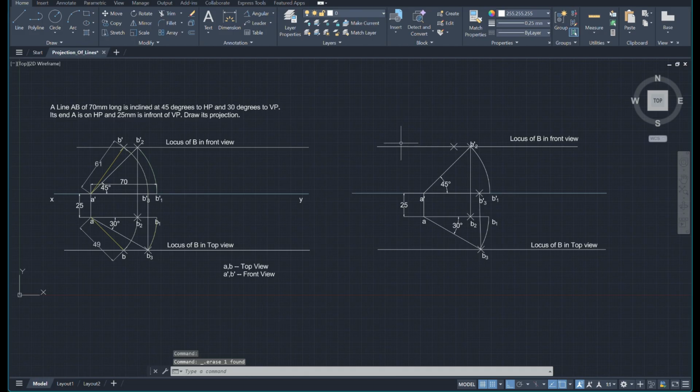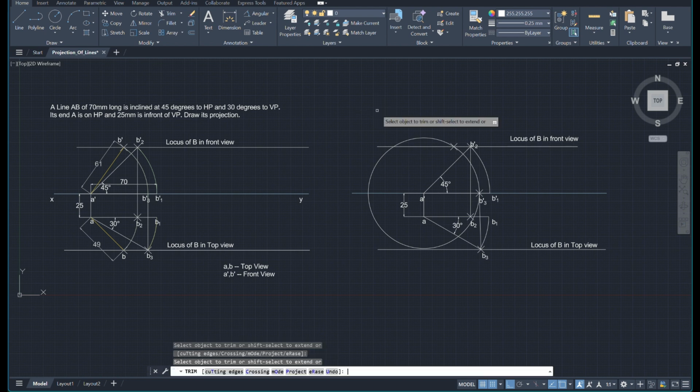If you want to know where you got that, TR double enter. Remove this, and also this. This is also not needed, nor this, and also this. Done. Good. So this will be our actual B dash.